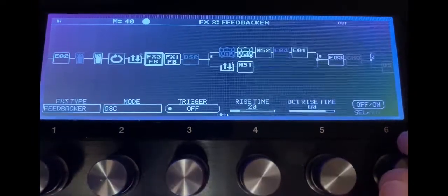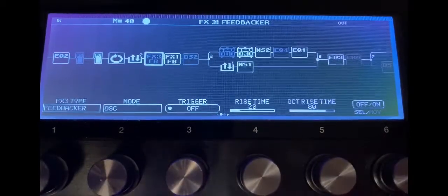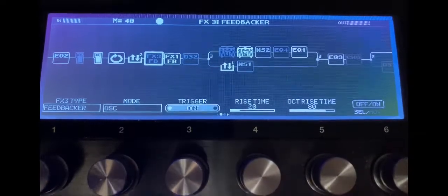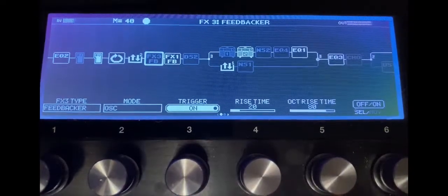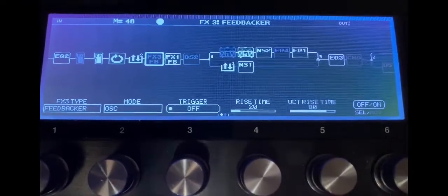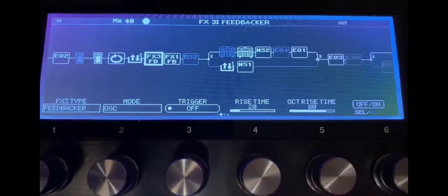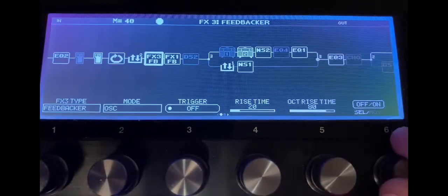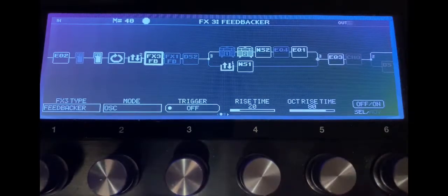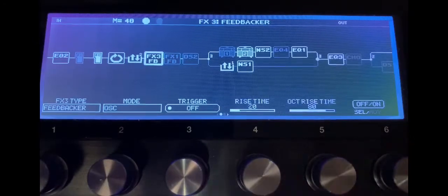Now, I've got two feedbackers on, and I've stacked them. So I've just turned the one off that I've added. Okay. Now, what we're going to do is add in the feedbacker I've put at the front, and take away the second one. The first one is in oscillator mode. The second one is in normal mode, same as we left it the other day.